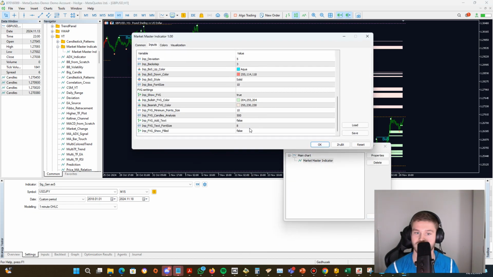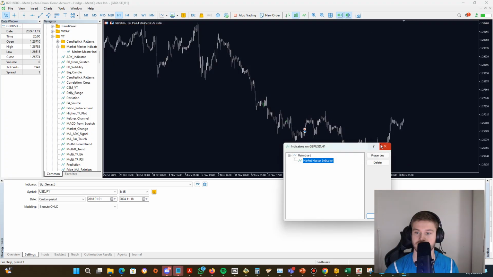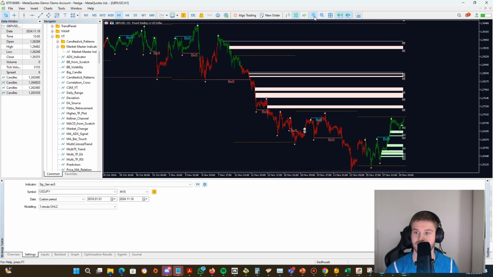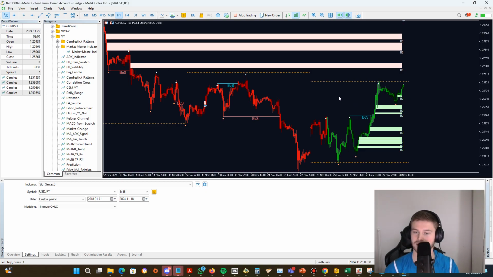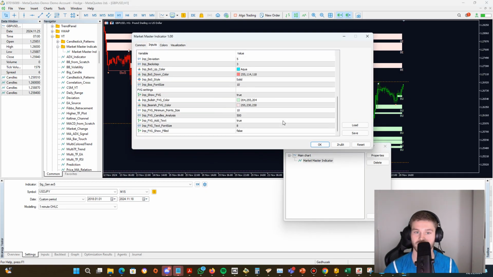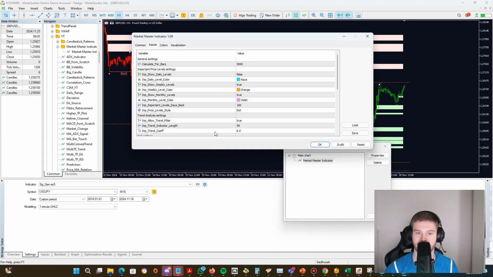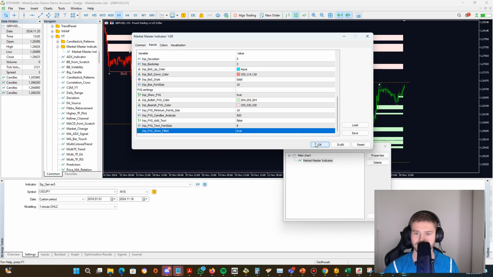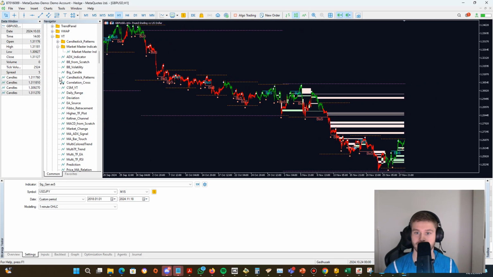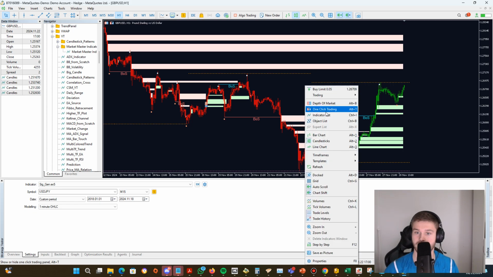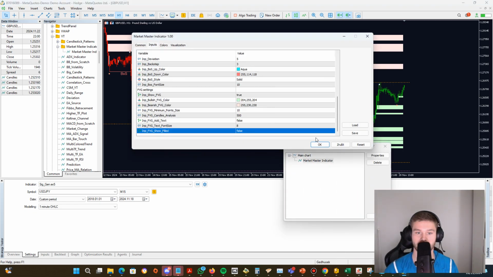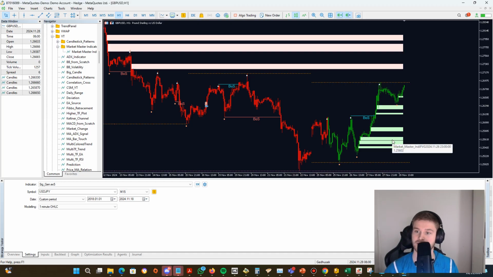Yeah, what I can also do is show the text here. So now it shows me the text. I know basically what's happening, but I don't need to see the text because I developed this indicator. So let's turn this to false, and this is beauty. This is really nice. So now I want to see filled, and I see all of these filled fair value gaps as well. Now I don't want to see filled fair value gaps, so I go here, set this to false, and now I only see the active fair value gaps. Like, I think this is perfect.